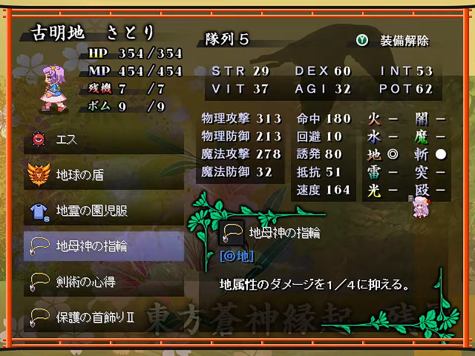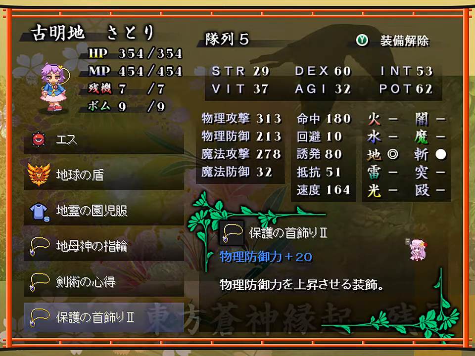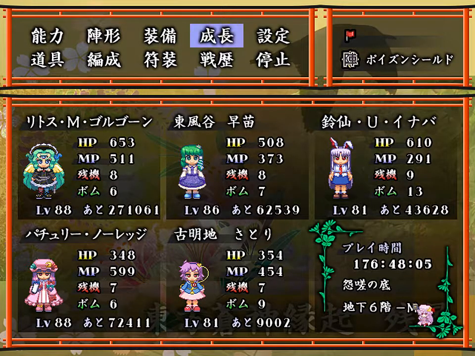The second part of the fight has earth attacks. Just saying, man. Anti-slash, just in case, and 20 physical defense. And we're back to that. So that's my second party equipment.